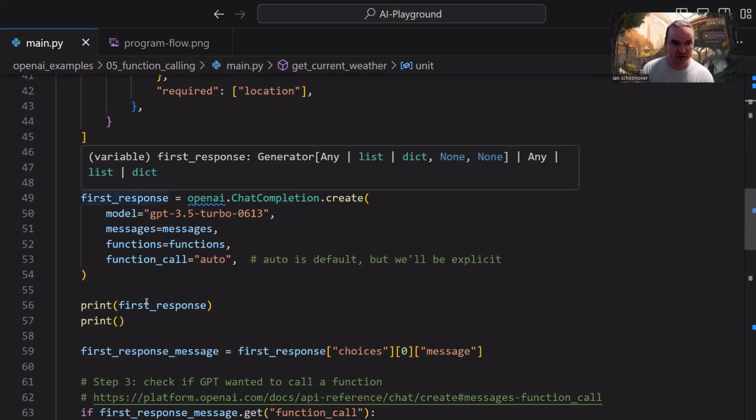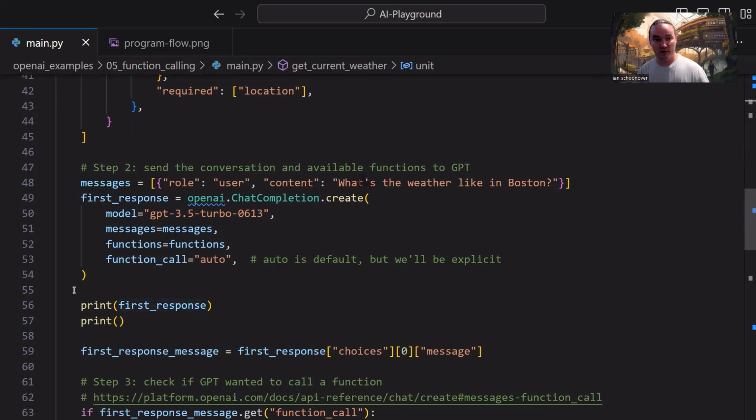We have a messages variable pointing to a list of message objects. And traditionally, we have a system role as our very first object here, but in this case, we can omit that because by default, the system role is just a helpful assistant. And what we're doing here is we're just sending the initial user role message with its question to the chat completion API. So the content for this one is what's the weather like in Boston? Again, this is hard coded. If you wanted to get user input, refer to video 2 of this series to see how you can easily do that.